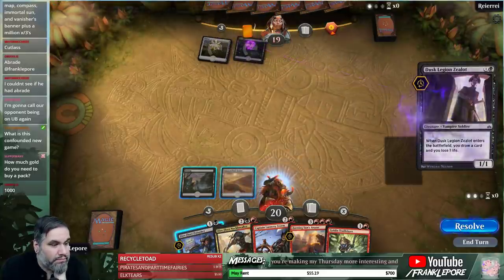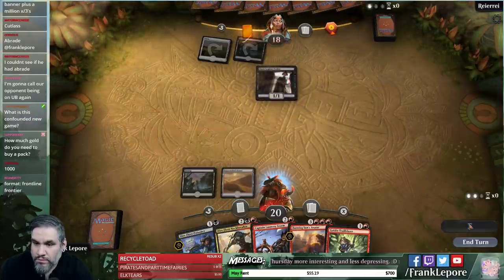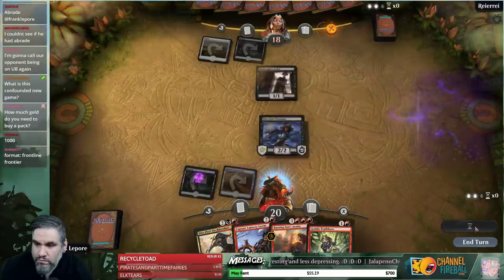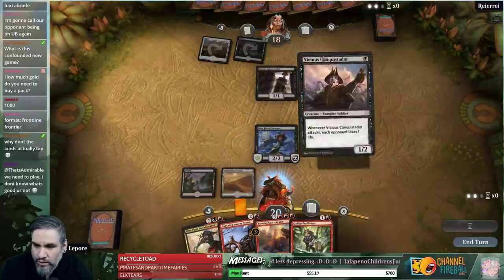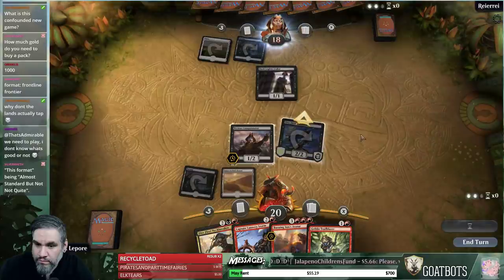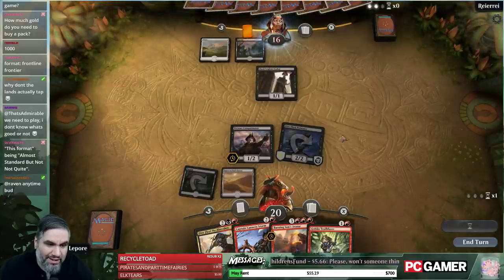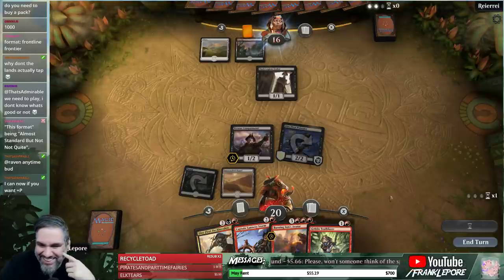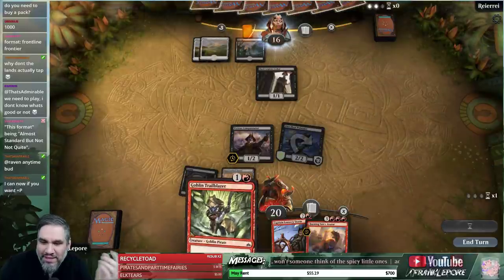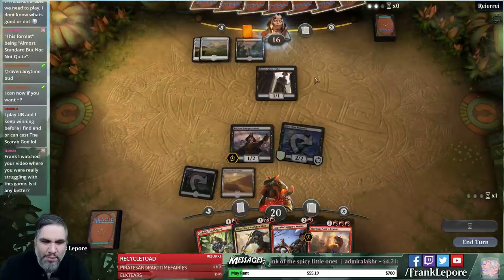Nathan, what's going on, buddy? Sure. Well. We need to play. I don't know what's good or not. Oh, man. This format's actually great. This is like the best of limited and the best of standard because I can just throw my terrible standard cards in a deck. This is like kitchen table magic right now.